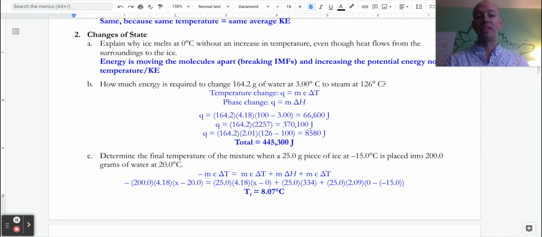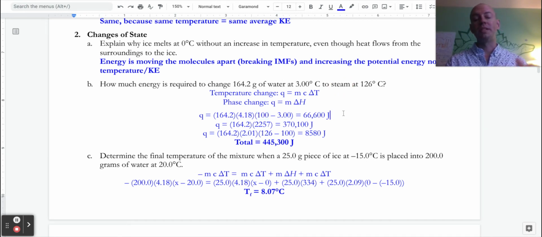In this case, or in the notes case, I gave it in joules per gram. So you would need to know this value. It would have to be given. We had it in the notes, this value and this value in order to do this problem. The other thing that would be important is recognizing that water boils at exactly 100. So we have liquid water and we have steam.